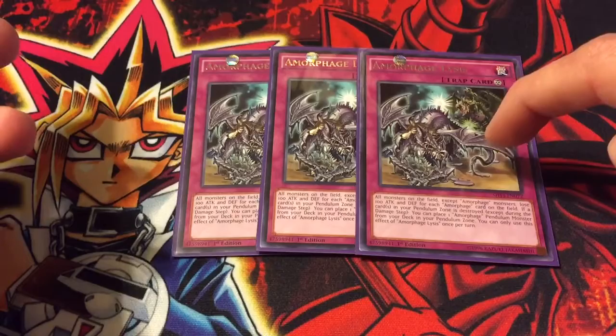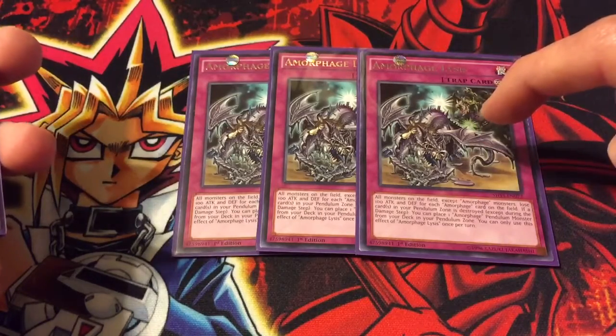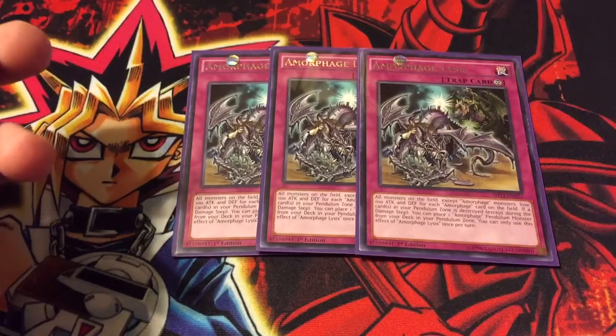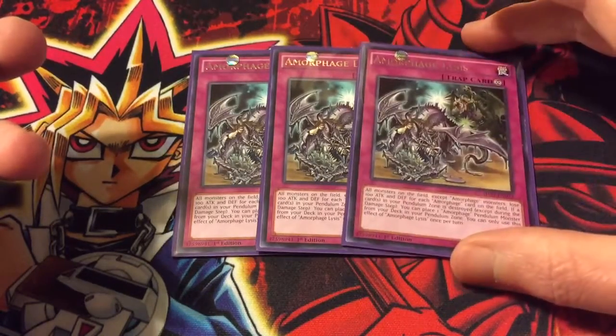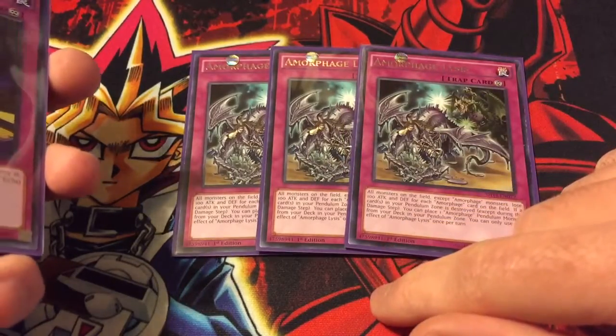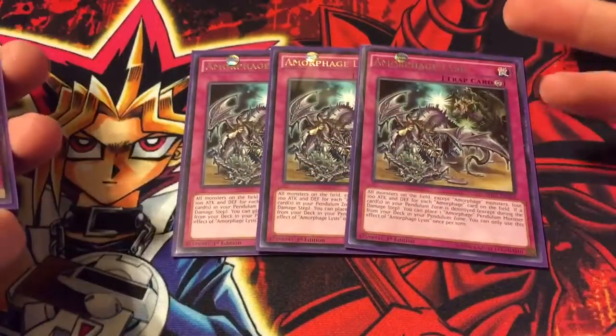Also, its other effect is if a card in your pendulum zone is destroyed, you can pretty much take an Amorphage pendulum from your deck and put it in that zone. So once per turn, but it's nice if you want to swap something from your pendulum scales to something else. So really great card, really like it.